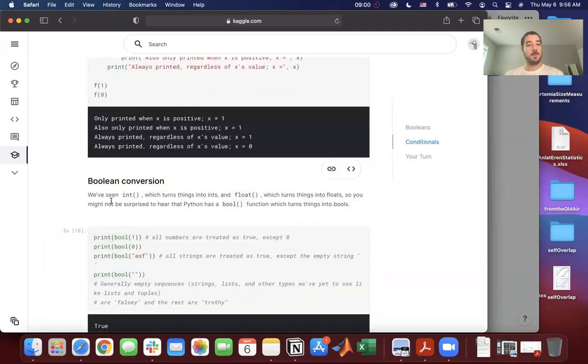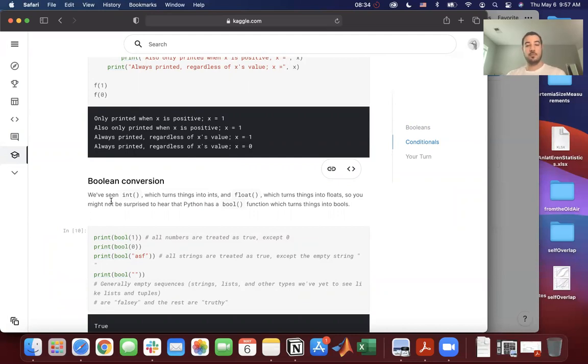This is why. Okay. We have seen int, which turns things into integers, and float, which turns things into floats. So you might not be surprised to hear that Python has a bool function which turns things into bools.